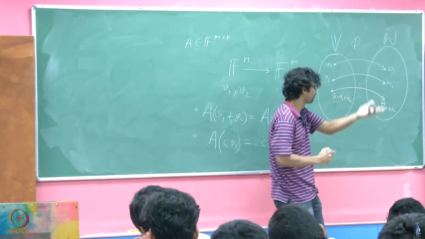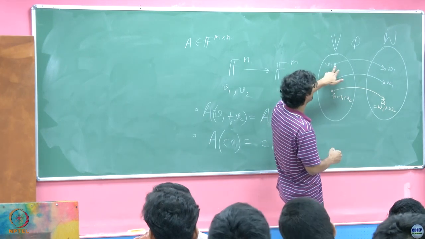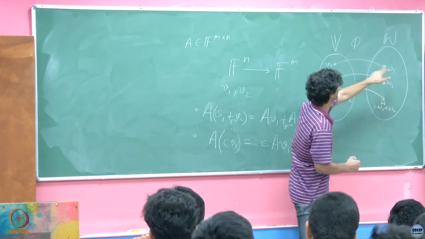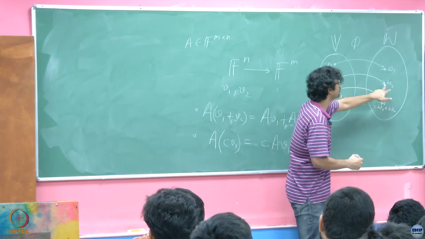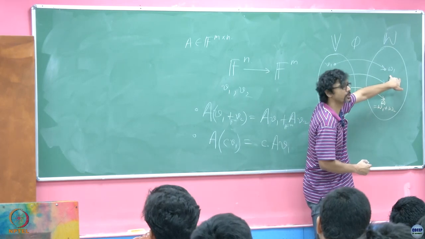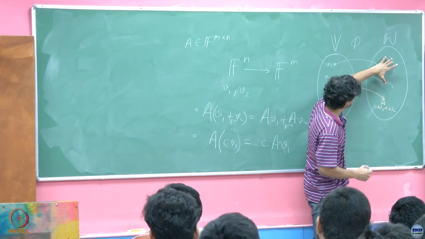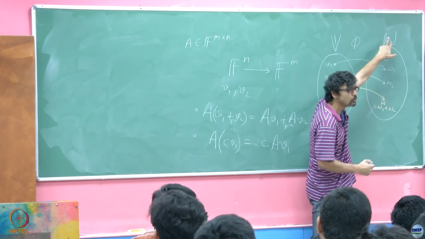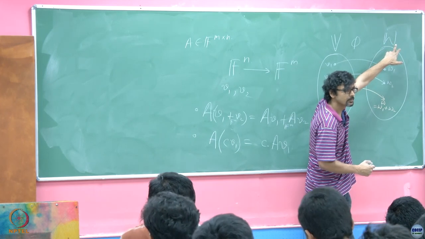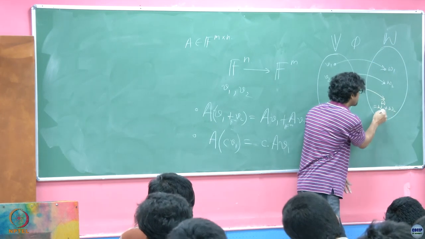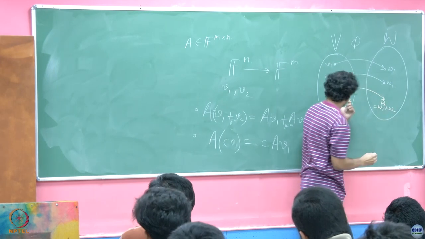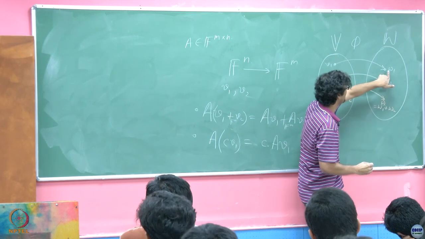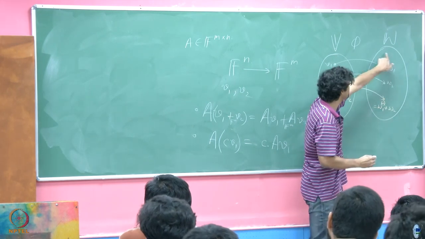On the other hand, if your friend decides, no, I'm going to just hit V1 with phi, so I'm going to map V1 to W1 first, and V2 to W2 first, and I like the addition operation in W. So after having obtained W1 and W2, I'm going to add them according to the rules of vector addition in W. Your friend will also end up with the same object. You will end up with W hat as a map of this V hat. Your friend will obtain W hat as a sum of W1 and W2 in W.